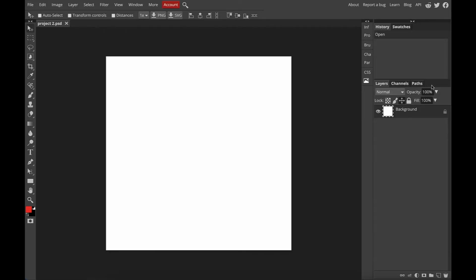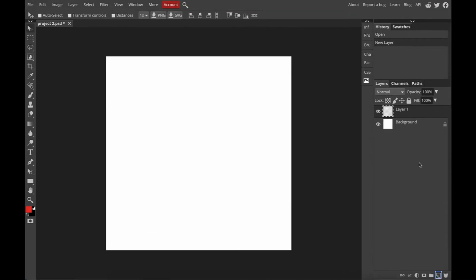You guys, today, we're gonna be talking about layers. Layers are one of the most powerful things you can be using when you're editing in Photopea or Photoshop. So let's take a quick look at the layers panel and talk about what's there, and then we'll show you how to make it all work. So this is our layers panel over here. We've got a bunch of things up here. We're not gonna worry about any of these too much today. And then some buttons down here at the bottom.